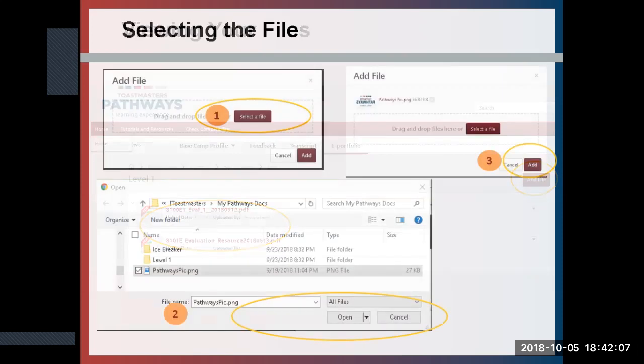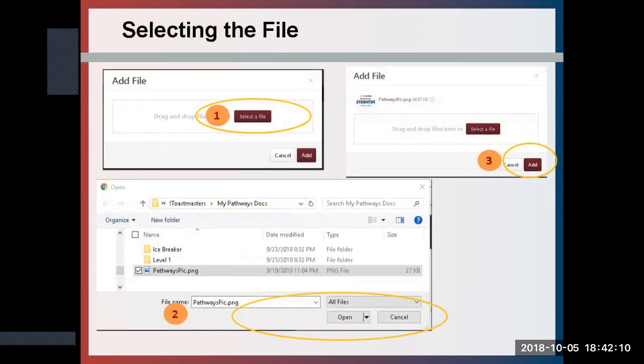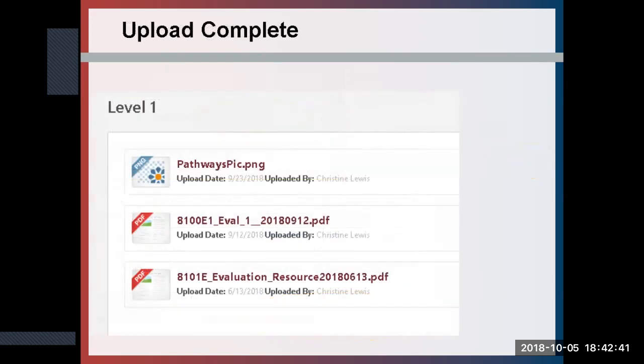So now we're going to add a file. You click Add File, and then we'll follow this in order. You'll see this box at the top come up that says Add File. You can drag and drop, but that's generally not how I do it. I'll select a file and go to my local location down here at the bottom box. In this case, I'm selecting a picture because I just decided I was going to drop a picture in there. I click on it and I click Open. Then up here in the upper right-hand side, you can see that picture is listed. Now, if I wanted to do more than one file, I certainly could do that. I would just select again, and then I'm going to click Add. And once I click Add, all my documents are in level 1.